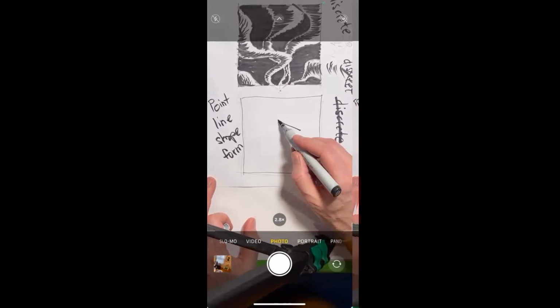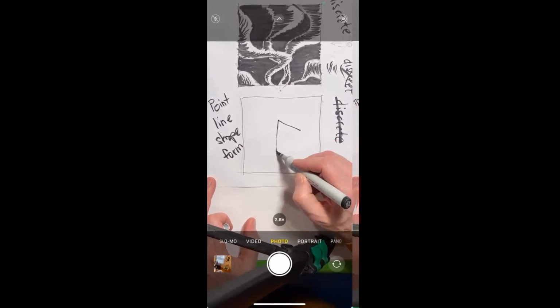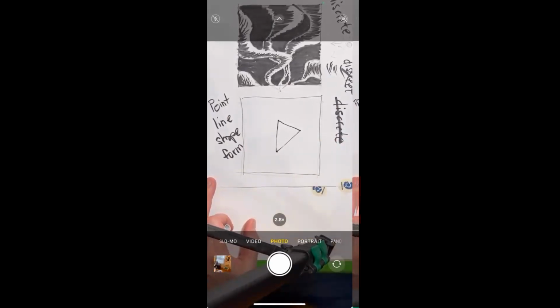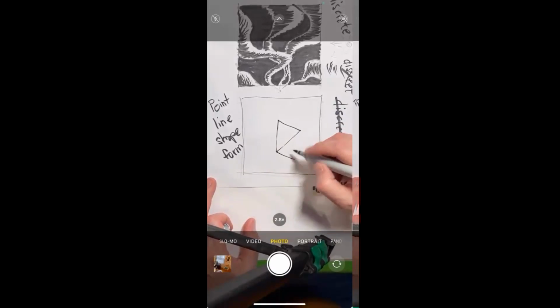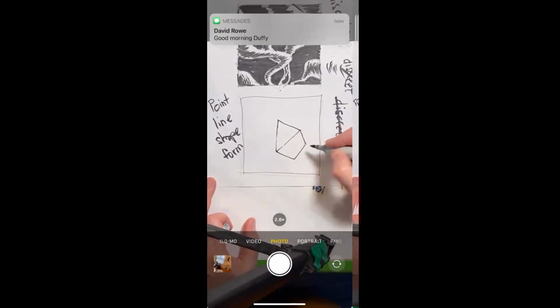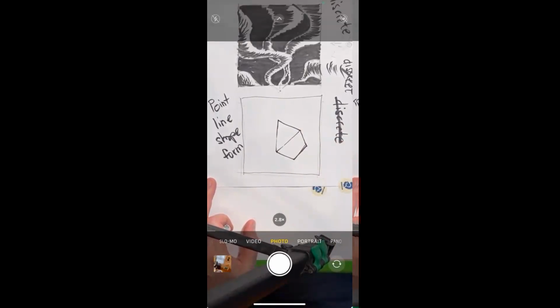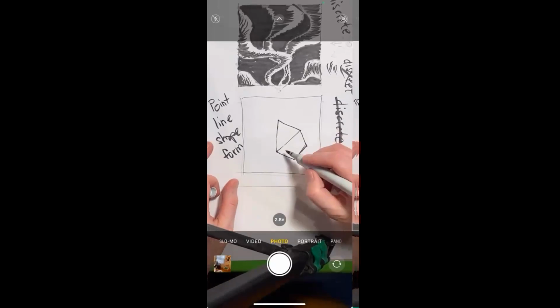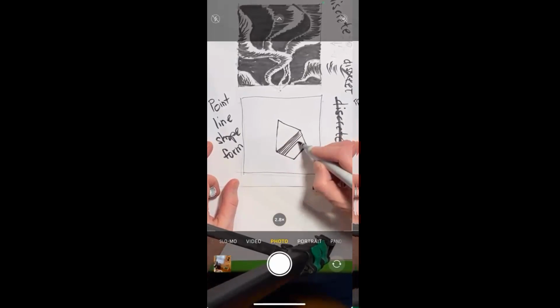Shape, if I enclose an area with line, I create shape. And then I make it more complex by adding more shape, to create something that appears as if it might be three-dimensional. And then, as we've been talking about, you need shading to really sell it.